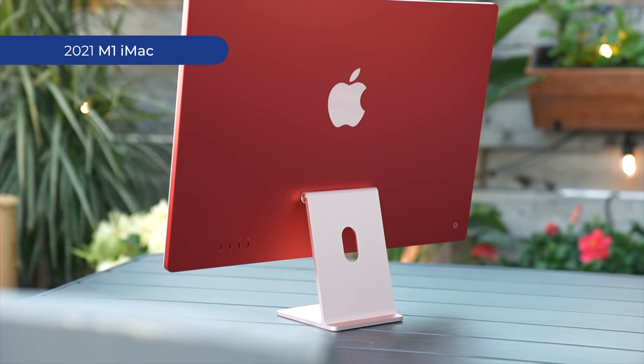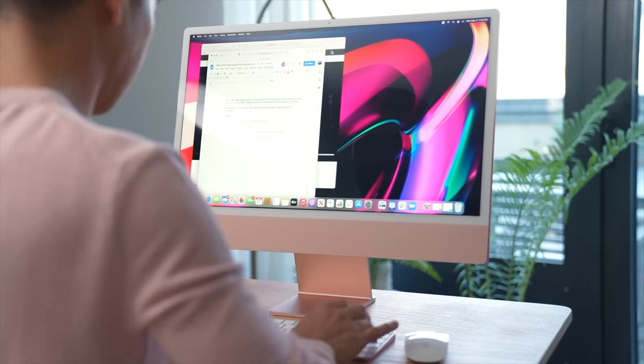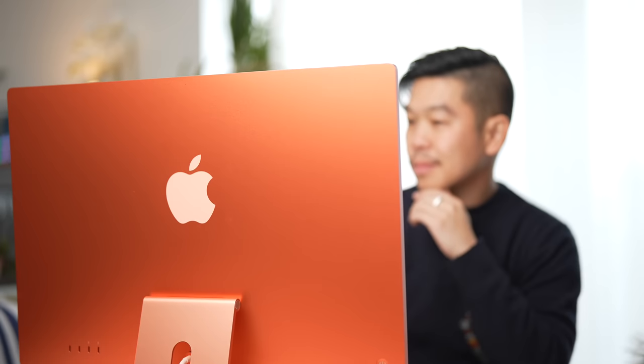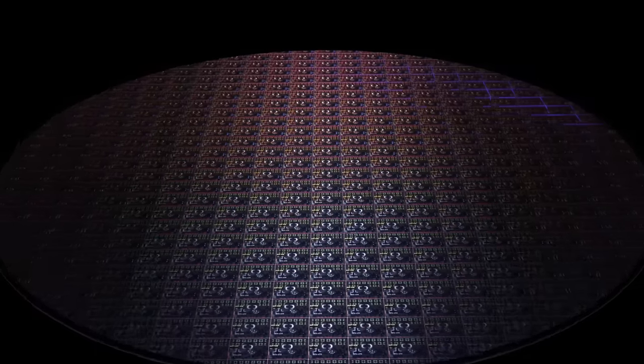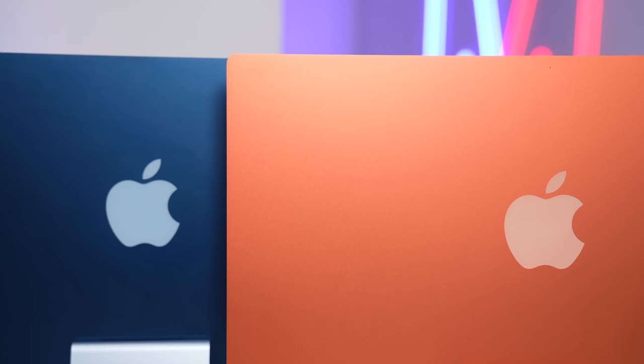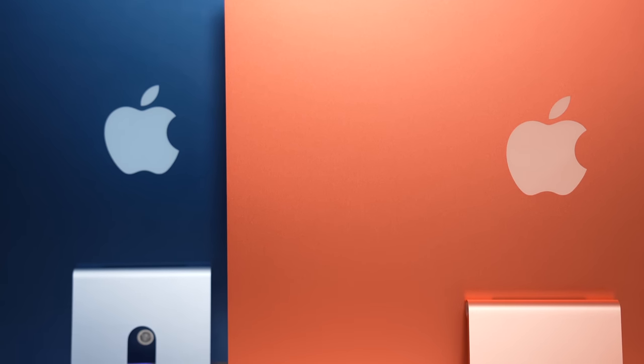This last update was huge. Apple Silicon is probably the most impactful thing to ever come to the Mac, and call me a fanboy, but there was hardly any fault to find on the previous model, which is why in 2023, this update is more iterative. It's almost the same machine with a processor bump, but to say that would be a disservice to the M3 chip. It's got a much more powerful CPU and GPU, and I've got a full chapter on it coming right up.